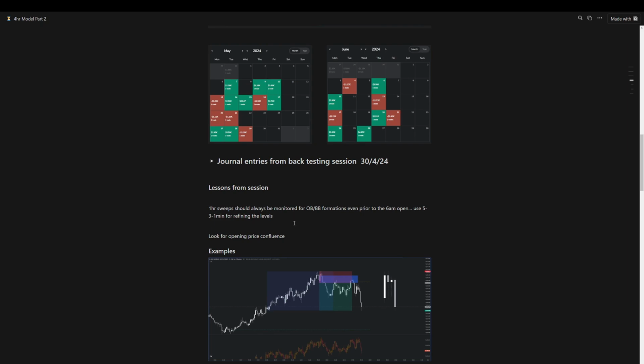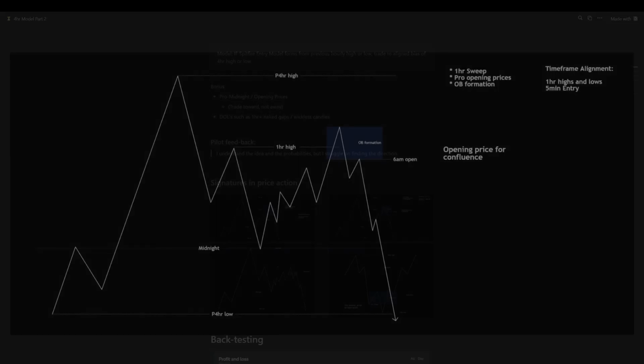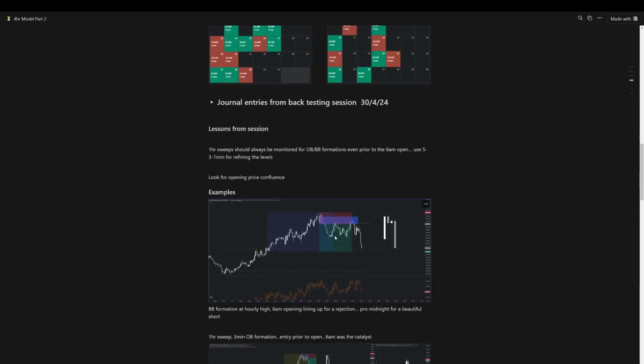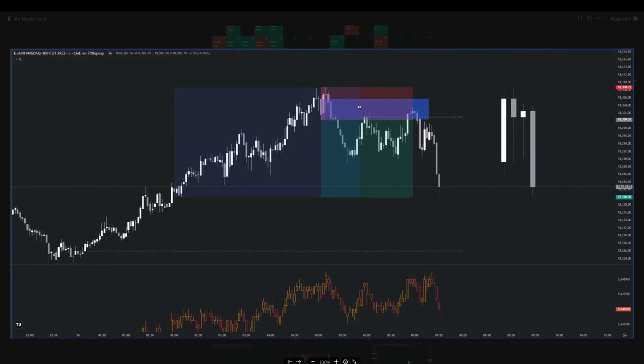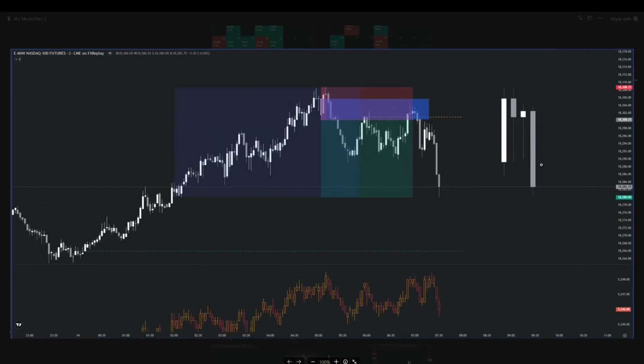Okay, so here's an example. I mentioned previously where you've got opening price as a confluence. In this example, you can see this was a really good one. You get that 1 hour sweep right there. These are 1 hour high time frame candles. This is a 3 minute chart. So you can see we get that 1 hour sweep there. We form a breaker block. Okay, so this is a down close candle. We sweep liquidity, close above it. It then fails here, becomes a breaker block. And then you can see we come back up into it.